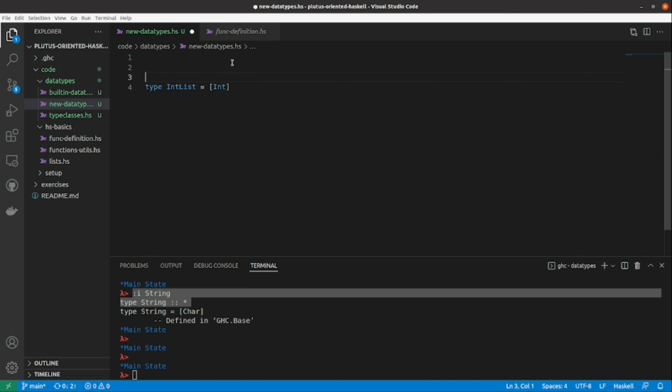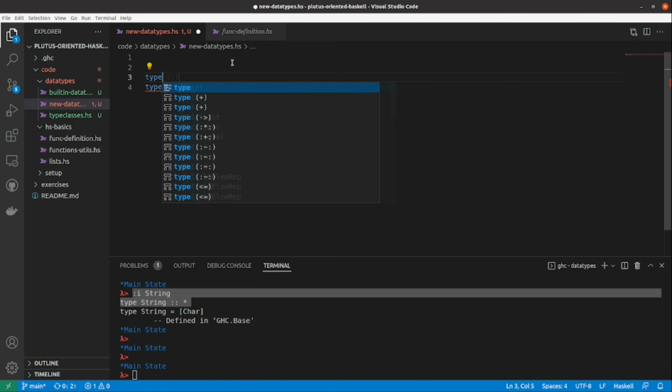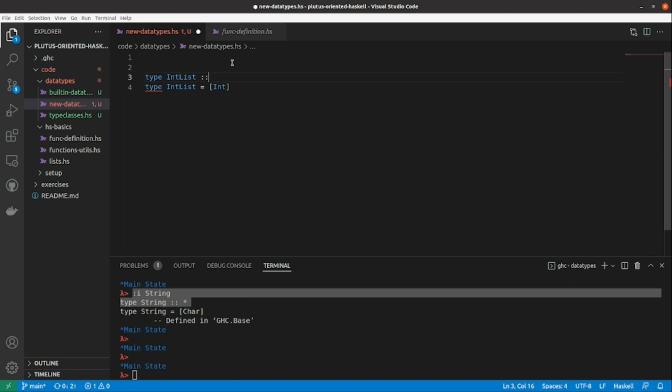We can tell GHC that the type in list is of kind simple asterisk. Well, of course, we need just an extension in order to do so. So when GHC encounters this line, it knows how to interpret it. And kinds are useful since, say, I define the int list to be something that given a type returns an entirely new type.